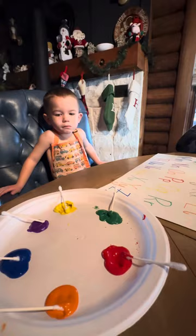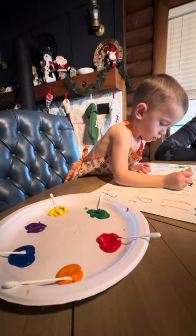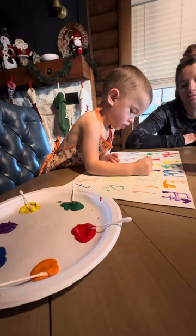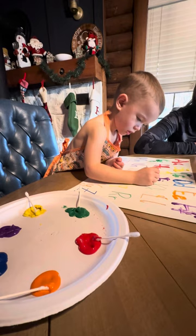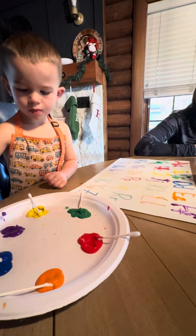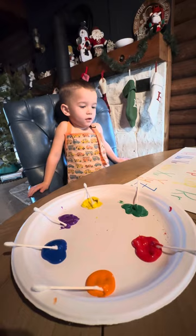Okay, what's the next letter? J, Jason, yeah. Purple. Go, go, go. This way? With the purple paint. Go, go, go. There you go. Okay, what's the next letter? K says cat. Green. Perfect. Okay, start on this line for the big letter, so then your hand doesn't go.